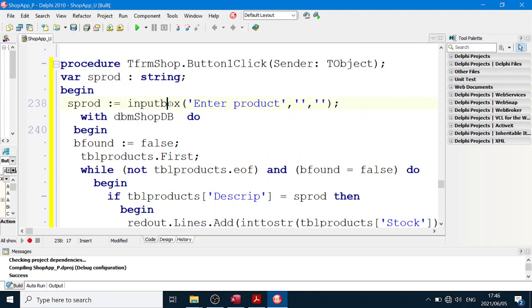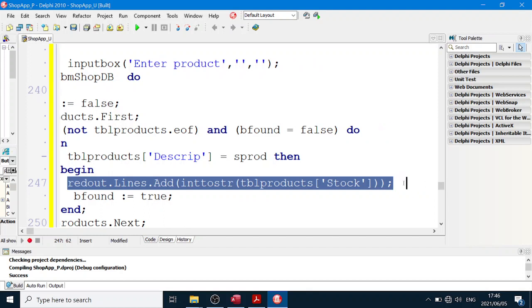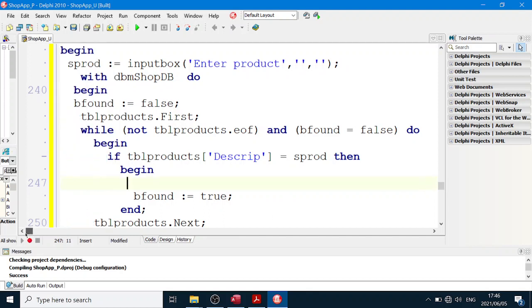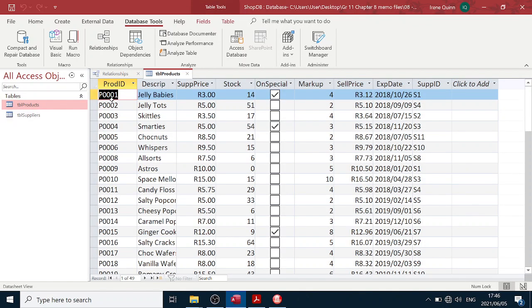So we're going to go through the product table and we're going to find the description, and when we do, we're going to store the foreign key, because the product is on the many side of a relationship and we're looking for sup ID. Now sup ID is what kind of data type? It's actually a string. No, wait, is it?